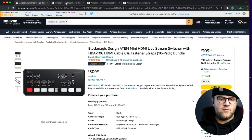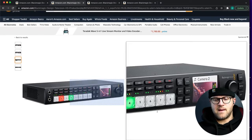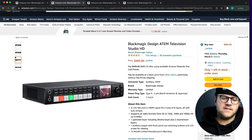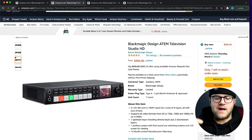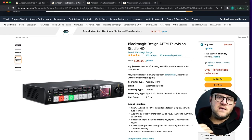Now moving on, we use this in particular at my church. We actually have the 4K version, which is a full rack space, which makes it a little bit nicer to use. But the full rack space version doesn't have the tactile buttons like this one does. And this one will actually switch via the front panel, which is really nice. We have to rely on the software to switch, which can be an issue, guys.